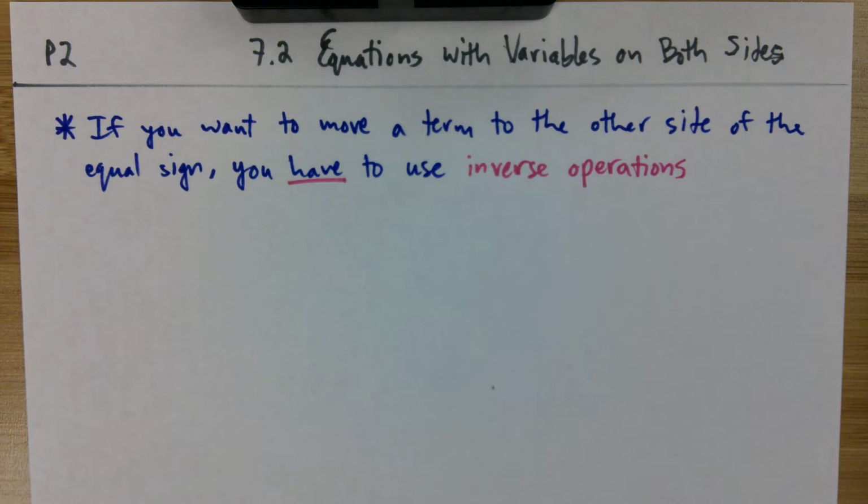The most important thing to keep in mind when we're going through this work is that if we want to move a term to the other side of the equal sign, you have to use inverse operations. You cannot just take it, write it on the right-hand side, and be good. Okay? Because when you move it across the equal sign, the sign of that term changes. If it's a negative on the left, it'll be positive on the right. If it's positive on the right, it's going to be negative on the left, right? That's how we're able to move it, by using inverse operations. We've already talked about that, so that's really nothing new. Let's just take a look at an example.